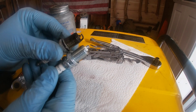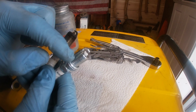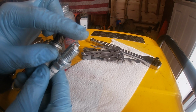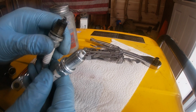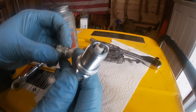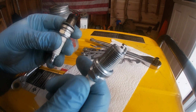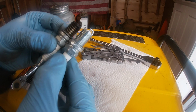Second thing that's important is threads. There are a lot of different thread depths. If you have too short of a thread, the motor's not going to run so well. If you have too long of a thread, you risk hitting the piston with the spark plug. I have seen that before. That is no fun. So make sure that this is a Champion RC14YC, Champion RC14YC. There are crossover plugs between NGK, Champion, Bosch, whatever your brand loyalty is. Doesn't really matter to me. But anyways, you want to pay attention to that.